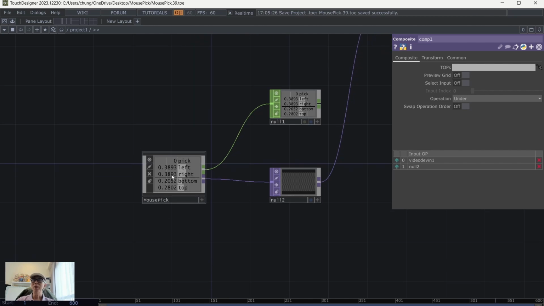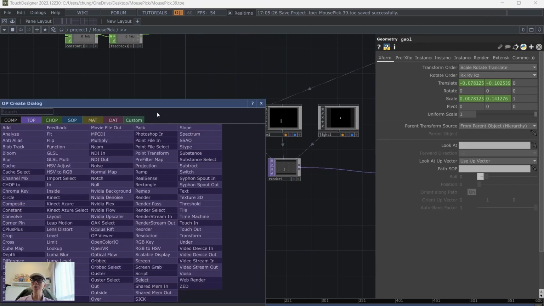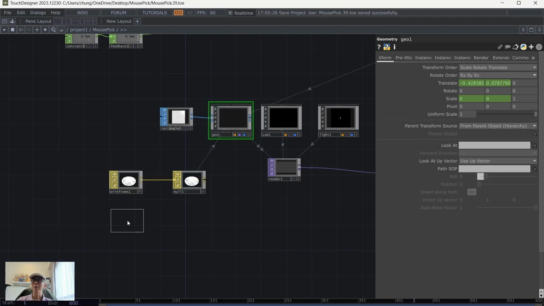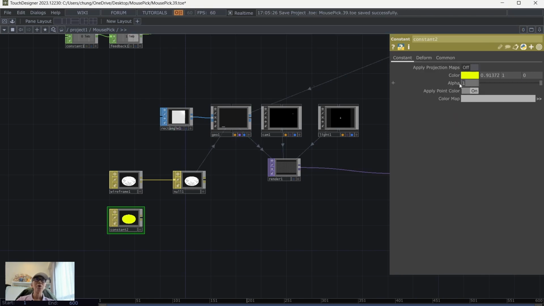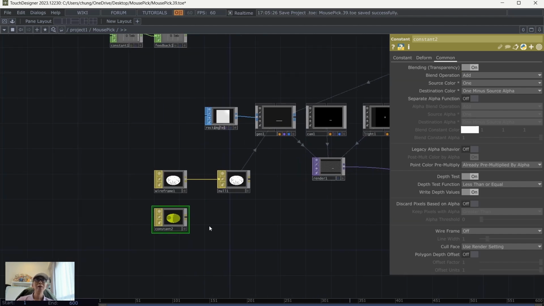So to further enhance this one, as I mentioned, I may also want to add another material like a constant, which I use a transparency alpha of 0.5, and remember to turn on blending if you have this transparency.